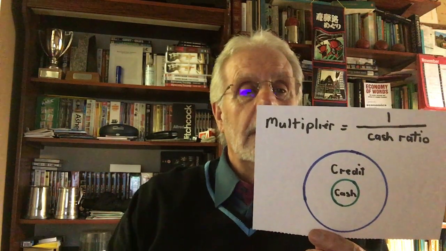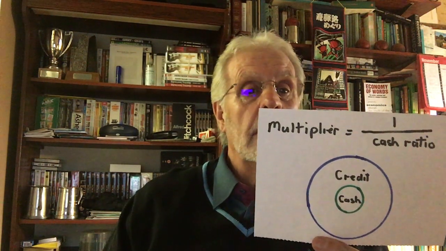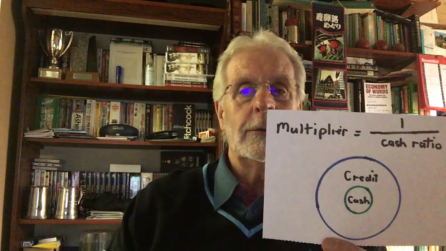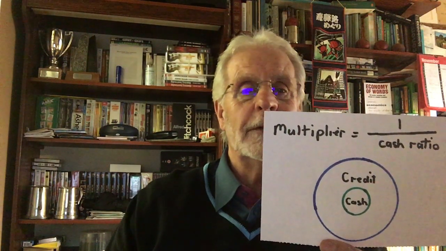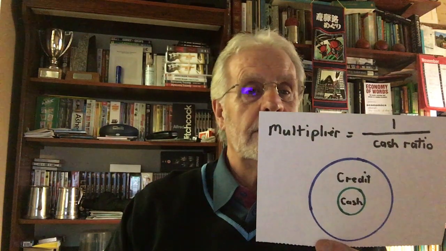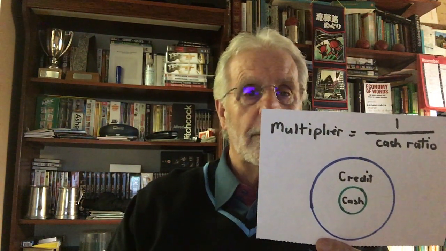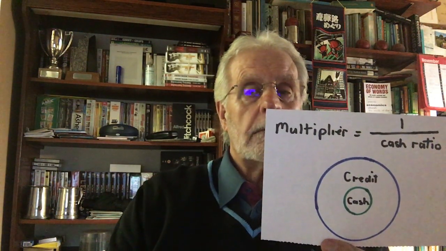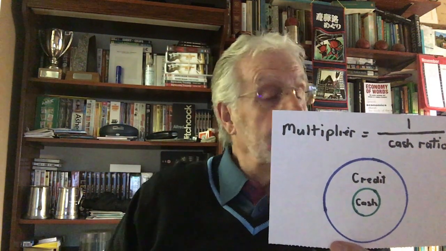And we will go now to try and sort out this money multiplier, which some economists like and others don't. I'll explain why they don't. This is the multiplier. It is a calculation which is just 1 over the cash ratio. And I say cash ratio in this case, there are other ratios, eligible reserve assets, that are often referred to, but in the way we're building up things, it's quite easy to separate cash from all the other forms of money in the economy. And 1 over the cash ratio just gives you the multiplier.